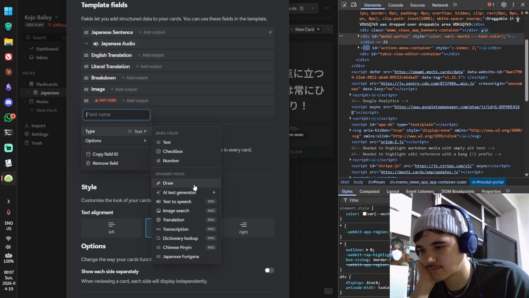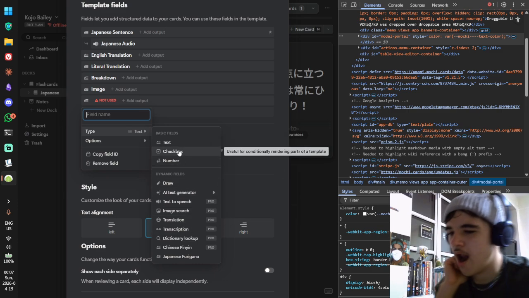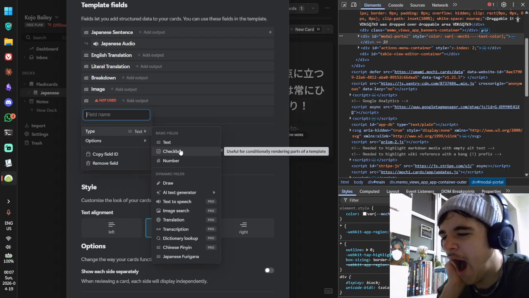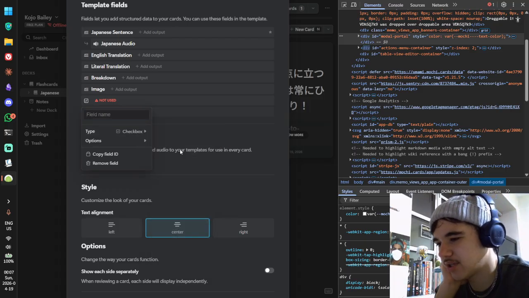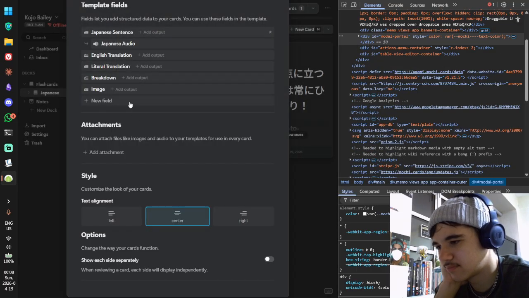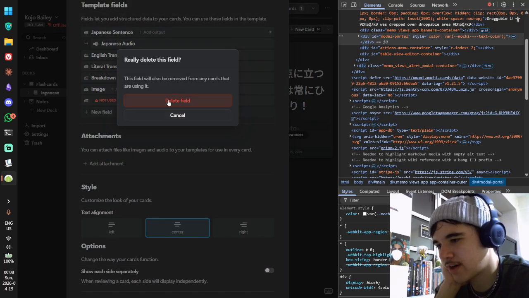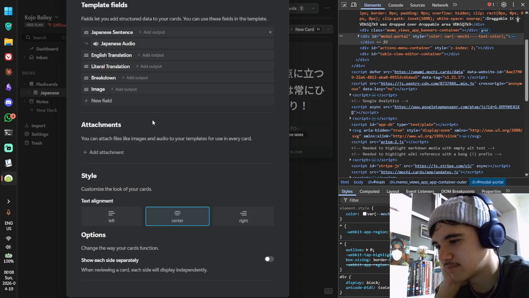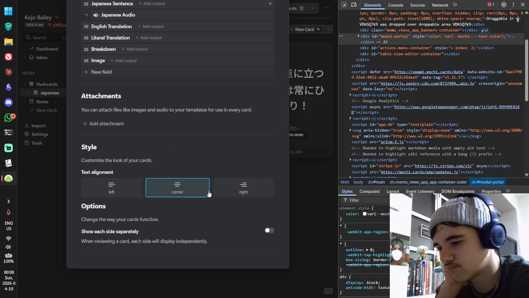Checkbox number. Draw. AI text is useless. Checkbox. Hmm. If I could dynamically create fields as well, that'd be quite useful. Actually, that'd be very useful.